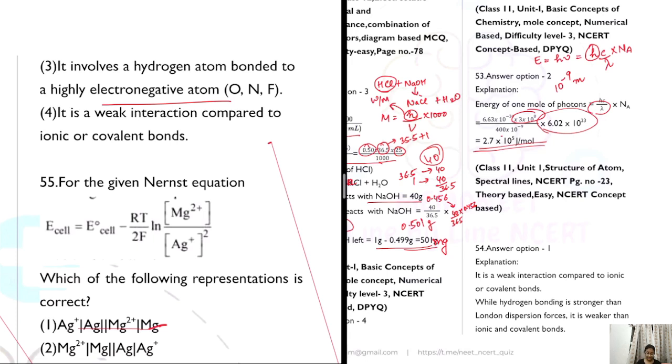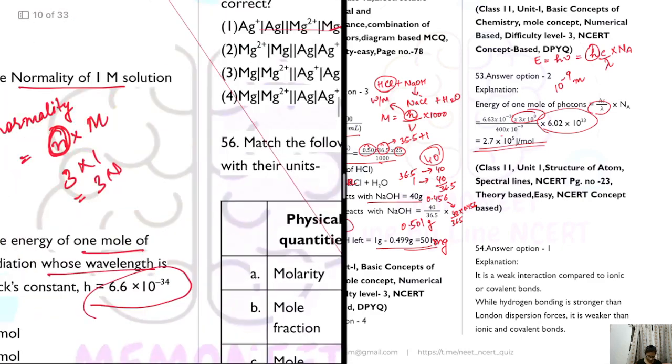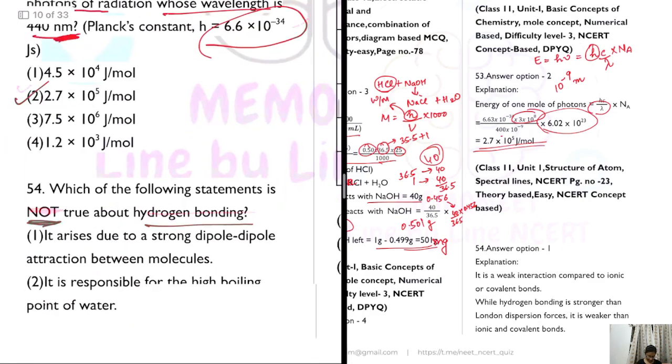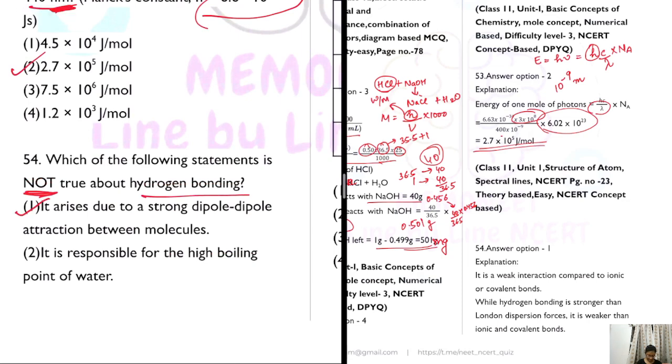Let's see what is hydrogen bonding. In this, there is hydrogen. It is interacting with an electronegative atom that can be oxygen or nitrogen or chlorine. Okay. So what happens is it is a stronger interaction than obviously London forces or van der Waals forces, but weaker than covalent or ionic bond. So which would be our incorrect statement? This is our incorrect statement.